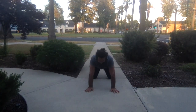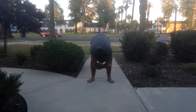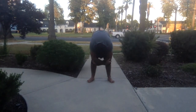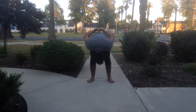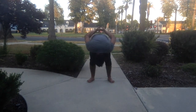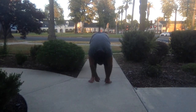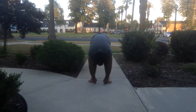Walk the hands to the back of the mat, towards the feet, forward fold. Grab both elbows, just relax forward and down. Continue to stay here if you want, or interlace your hands behind your back. Move your arms and hands up and over your head, a little bit of a release for the shoulders. Slowly release the hands down. Lift up halfway. Exhale, forward fold. Walk the hands forward, downward facing dog again.